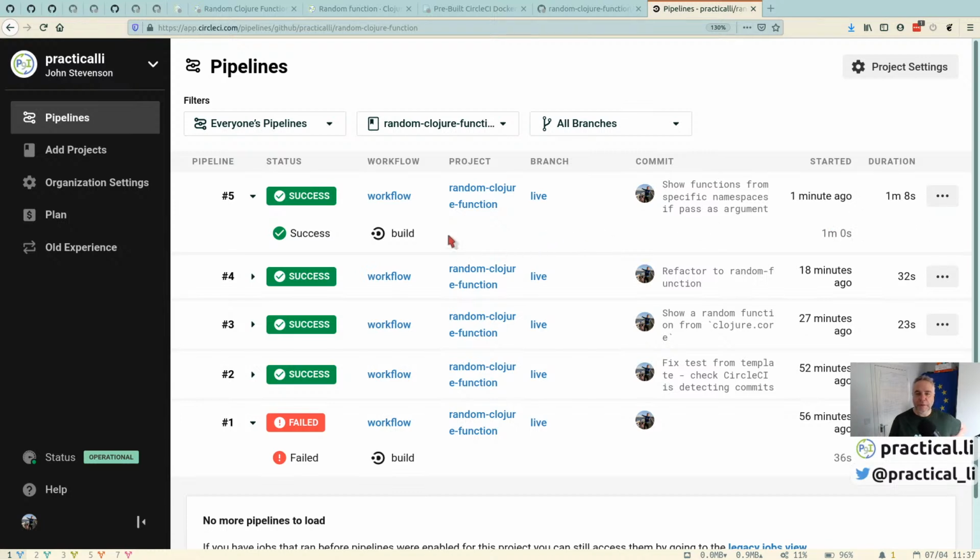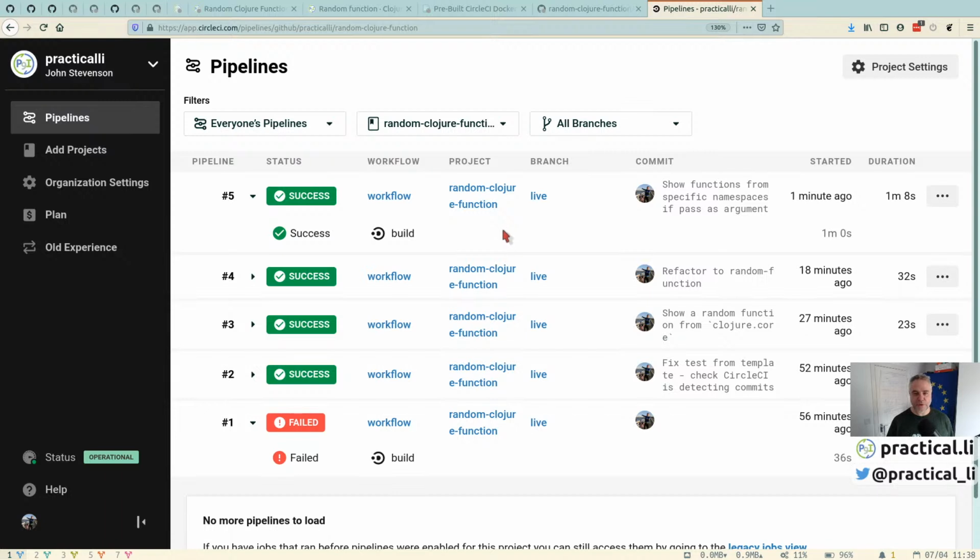You can see we can develop with CircleCI running to have our back, to make sure that all the tests are run all the time, whenever we commit or share our commits with GitHub.